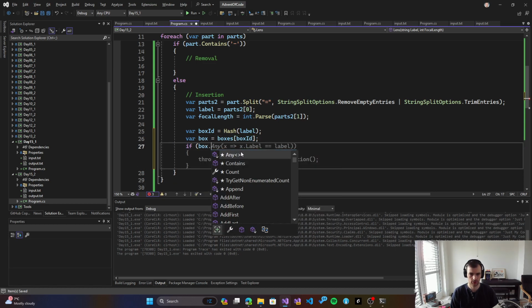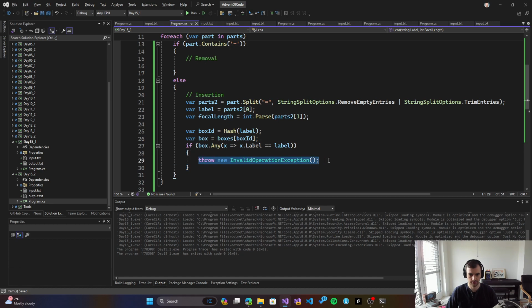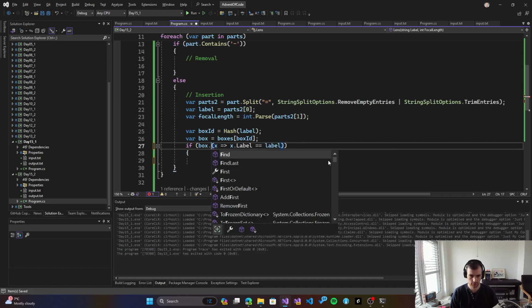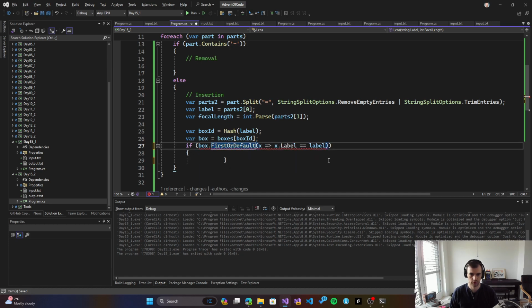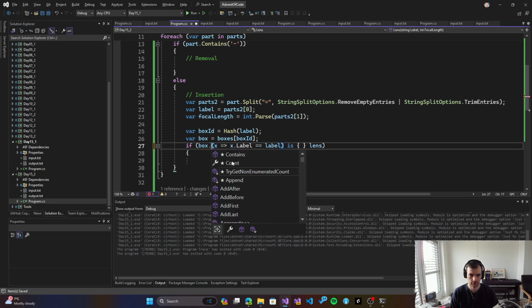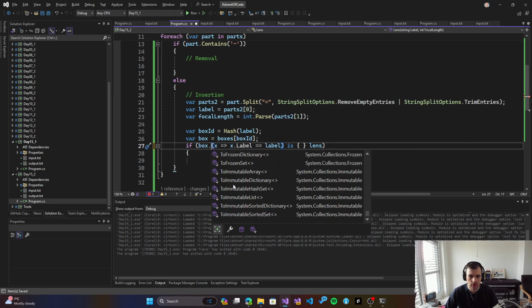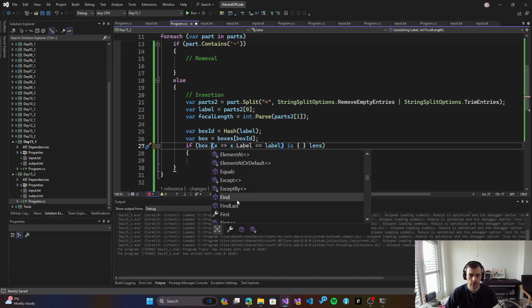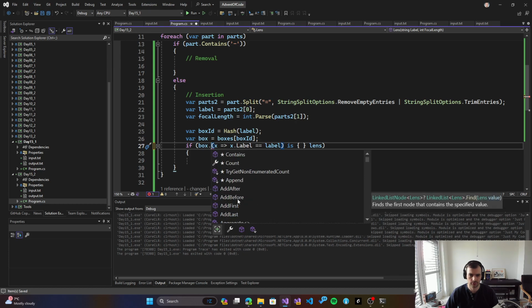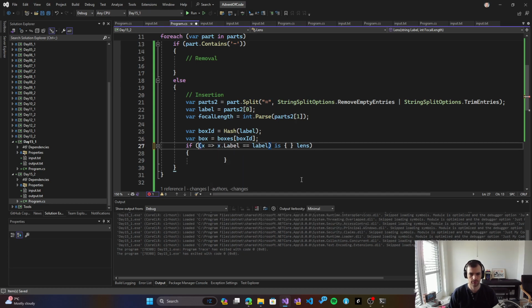And if the box contains the label already, so if it contains the, okay, I need values. How is it done here? I need to find the, okay, so maybe I need to do it like this.